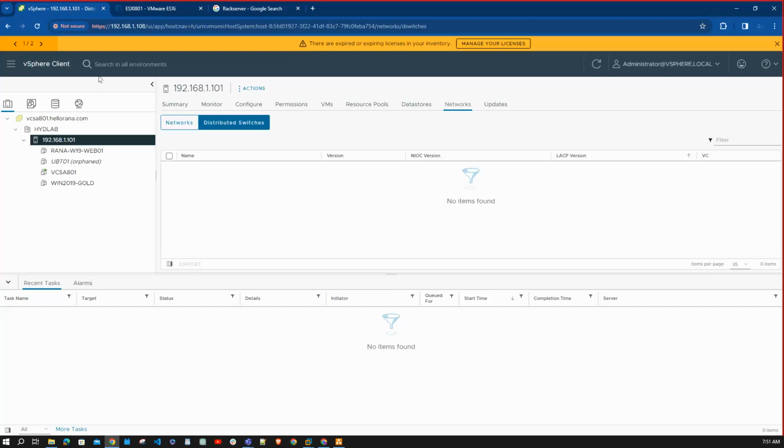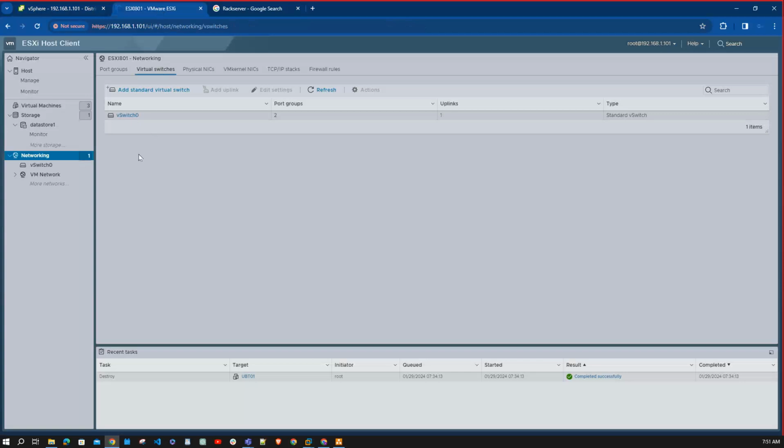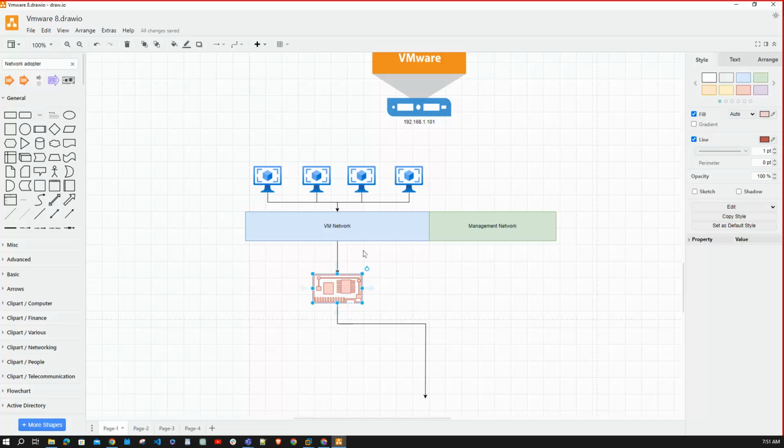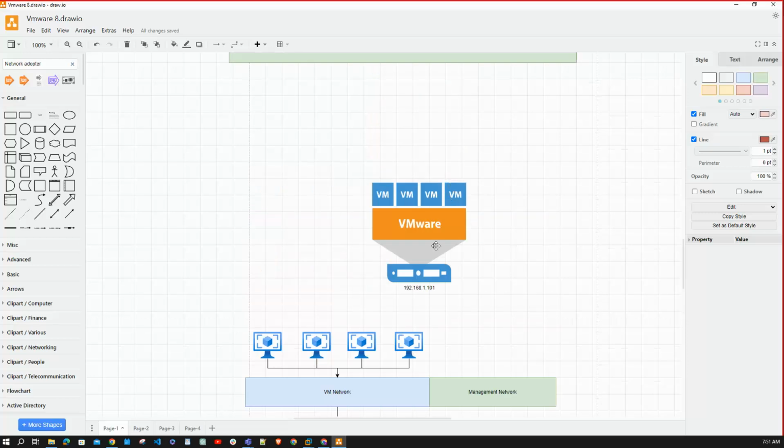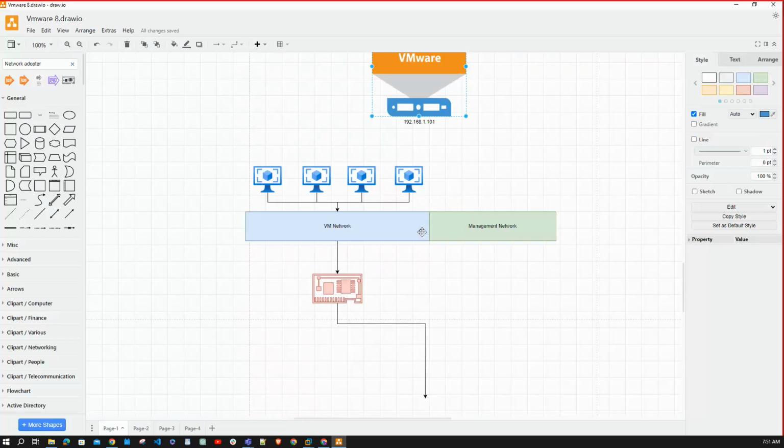Distributed switch is only available in the vCenter server. So a standard switch only manages a single ESX server. Like here, this entire standard switch is only managing this ESX server. Distributed switch is available in the vCenter. It will manage all the ESX servers in the vCenter group. Understand?